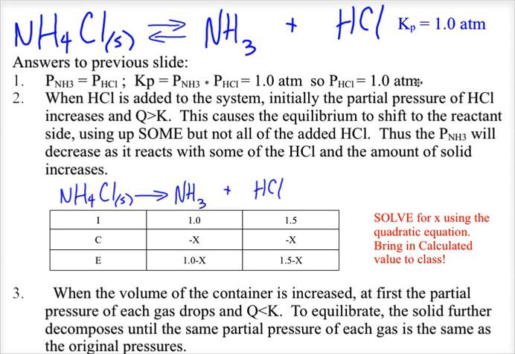All right, so after HCl is added to the system, qualitatively, I think you can read through the explanation, you've caused the system to be out of whack, so the added HCl will tend to be used up, using up some of the ammonia, and so both of these things will combine to form more solid. But in the end, when the equilibrium is reestablished, you'll have more HCl than you did initially, greater than 1 atm pressure, and less ammonia than you had initially, so that the numerical value of K still remains at 1.0 atm.